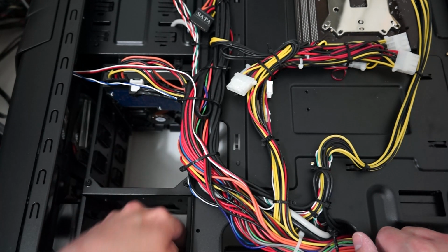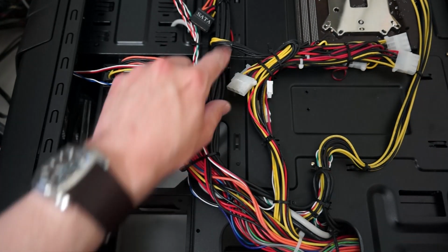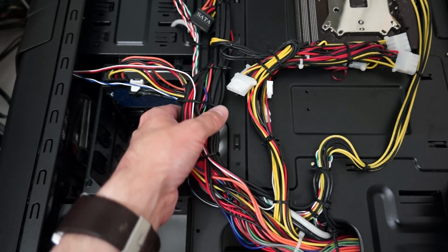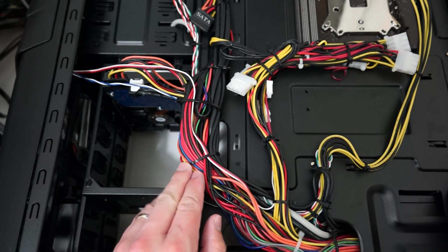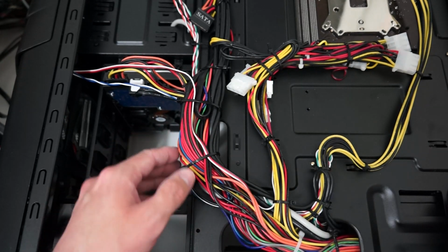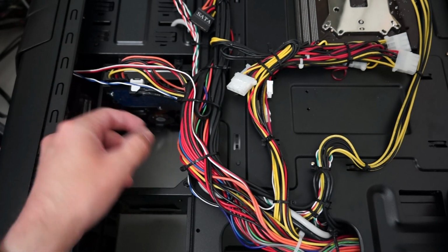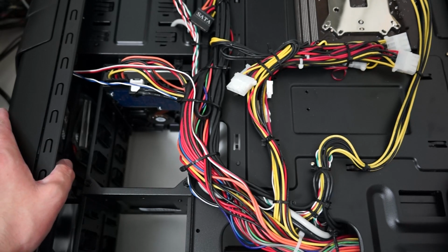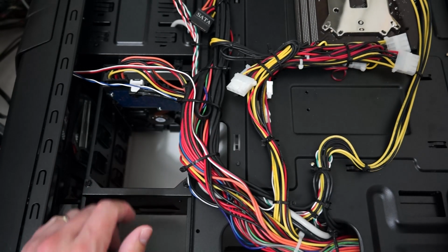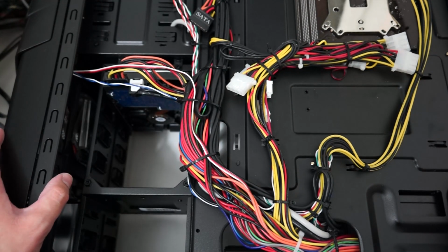So they slide in here quite easily, it's a tool-free install. But wiring wise, we're going to either have to cut into all these cable ties to free off and then tie up the new cables, or we're going to just have to leave them loose. Now if Chillblast had used a wiring layout where they had the extra SATA wire already pre-wired in here and we just lifted maybe one cable tie off and plugged it straight in, that would have been a nice little bonus for us. But other than thinking about future wiring, this is all pretty good, and yes, some nice cable layout by Chillblast.